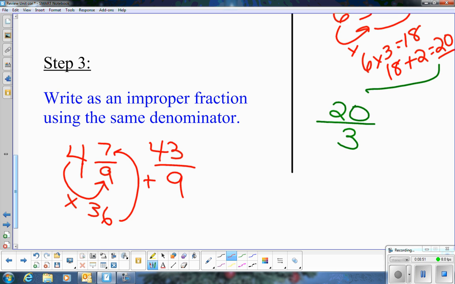So if this were my cake, I could have 43 little plates to pass out, and each piece is 1/9 of a whole cake. Alex? Yes, you always do your whole number times your denominator. Okay, and then add the numerator. Correct. Yep. All right, let's do one more.